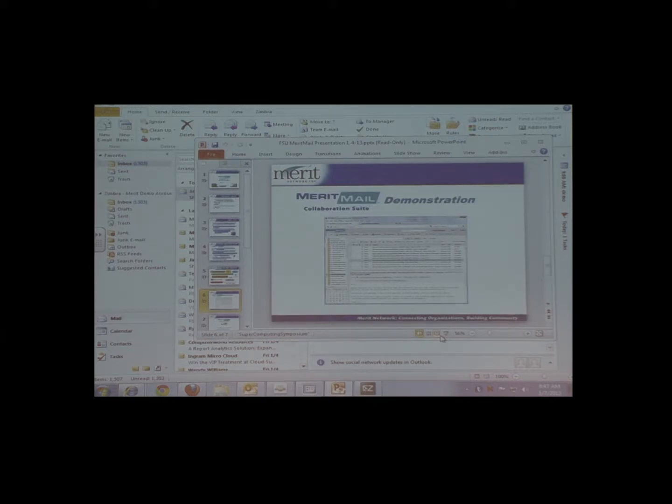And that also applies to our briefcase, which is the focus of our collaboration suite, and I'll get into that in a little bit. With regard to email attachment sizes, as well as attachment sizes in the briefcase, there are practical working limits of about 150 megabits. Now, we set those limits as high as 500 megabits, but to be honest, normally on a network connection, that becomes the issue, the network connection, not the size of the attachment, and it can be unreliable. So we recommend that the system that serves Ferris be set at 150 megabit limit on attachments, but that's by no means an absolute ceiling, and it's far above what most other systems you'll find have that.